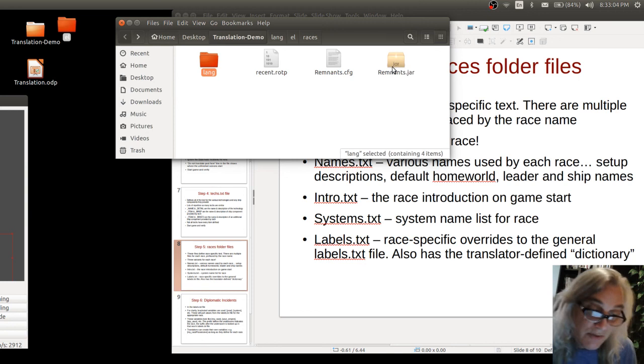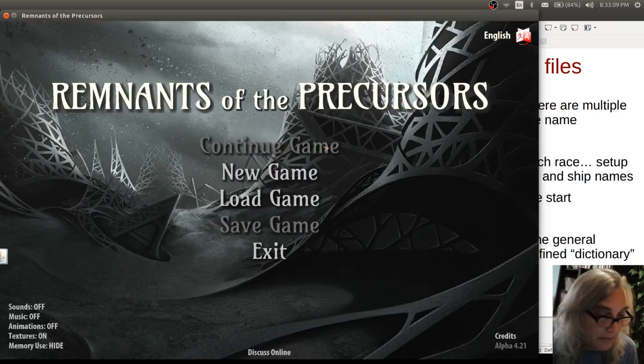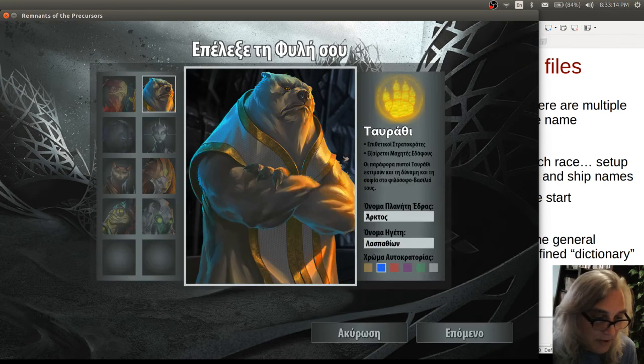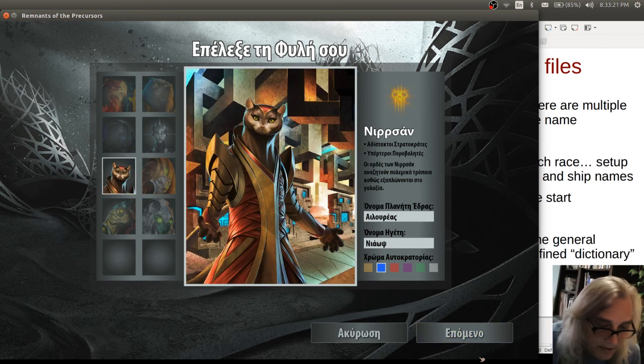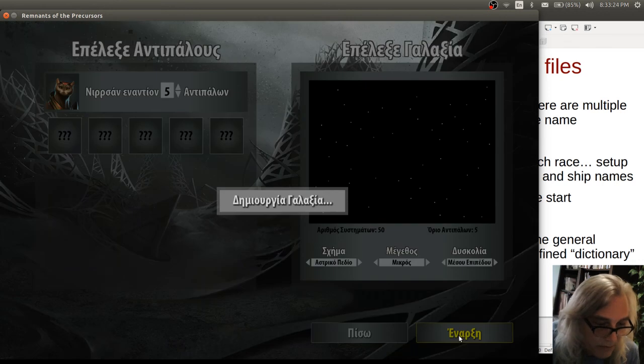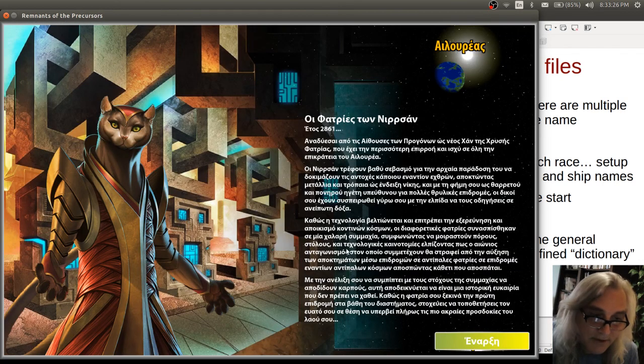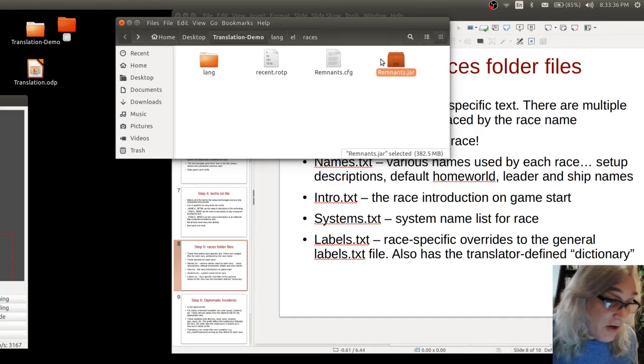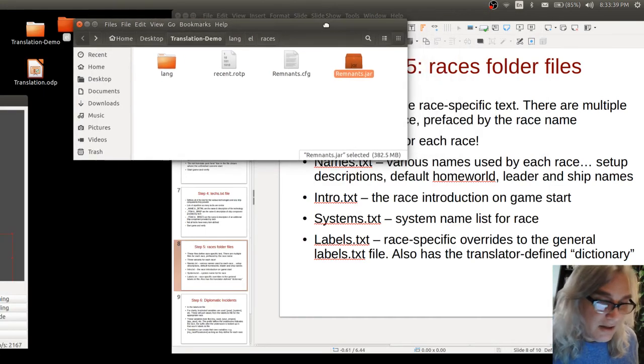So now, let's see what happens here. Let's start this guy up again. Let's go to Greek. Let's start a new game. See, now this stuff here is in Greek. This is in the race-specific file. And if let's say I'm going to pick, I like them, Rashawn. They're awesome. So, see, all this is in Greek now, whereas before this was in English. And for each race, this is different text. That's why there are race-specific files. So hopefully this is making sense to you, and you're getting an idea of the scope. This is not like a weekend effort.